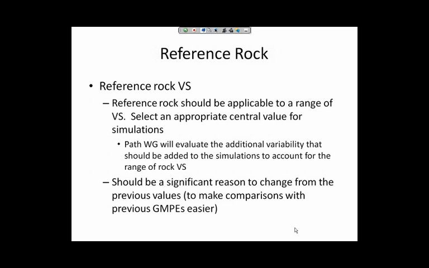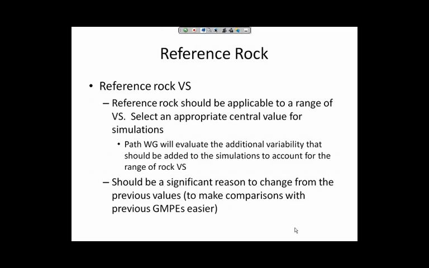Reference rock, we said it should be applicable to a range of velocities. What exactly that range is, we're going to have to work out, but it's going to be something broad enough that it will capture typical rock sites for the eastern U.S. so that they won't have to adjust off of that. We will, with that, have to have additional variability added to the simulations to capture that effect of having a range of VS values.